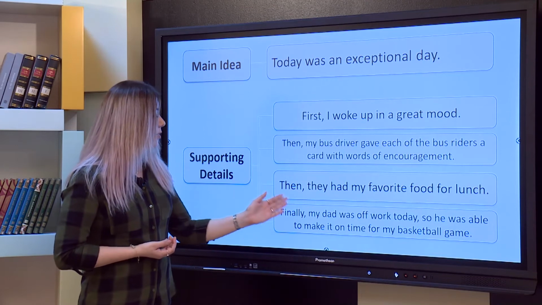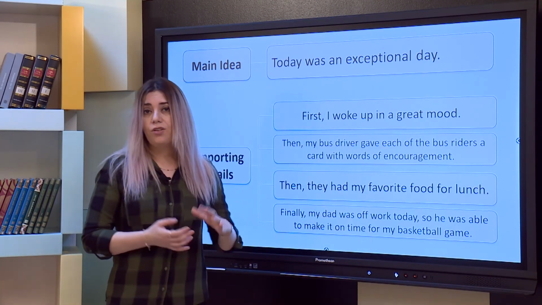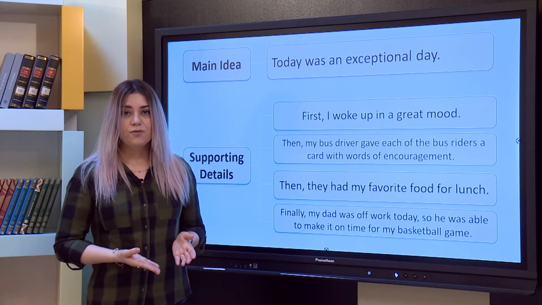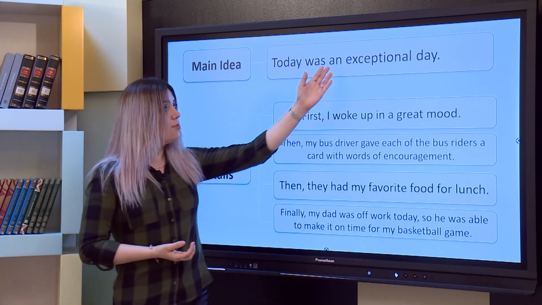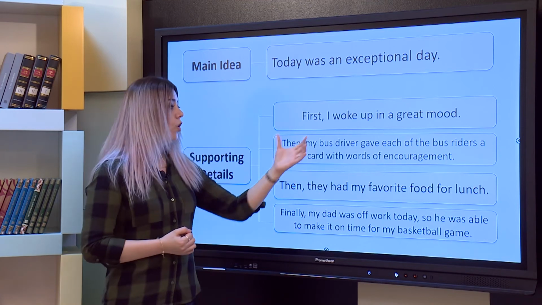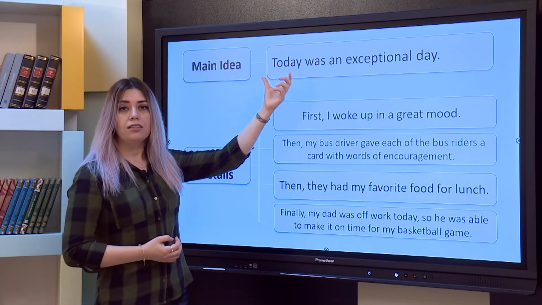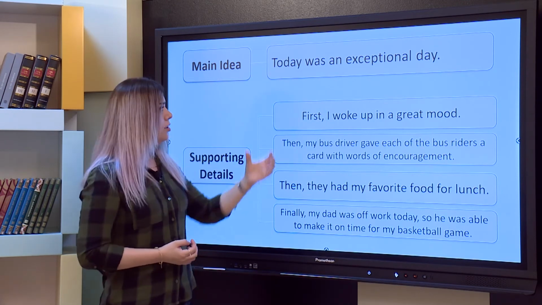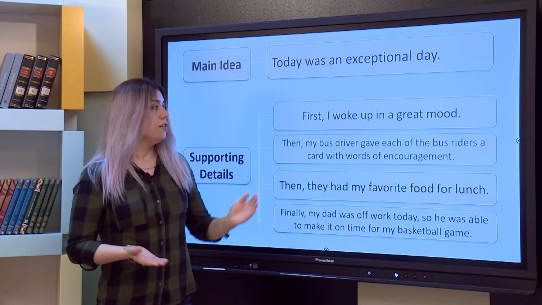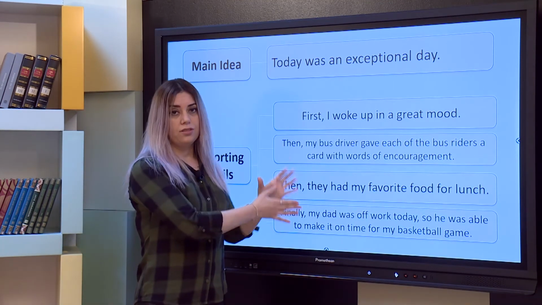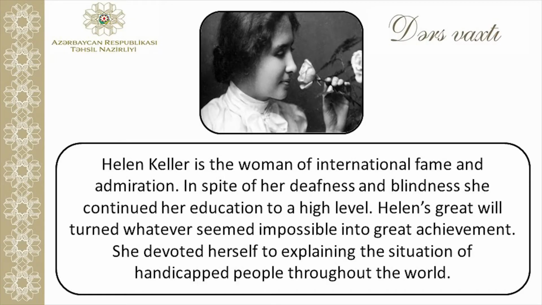And finally, my dad was off work today. Oh, dad doesn't go to work and he spends time with his child. That is why it makes it an exceptional day for him. So all these details, dear students, lead us to understand the main idea. Today is an exceptional day. Why? Because of this, and this. This supports this idea.